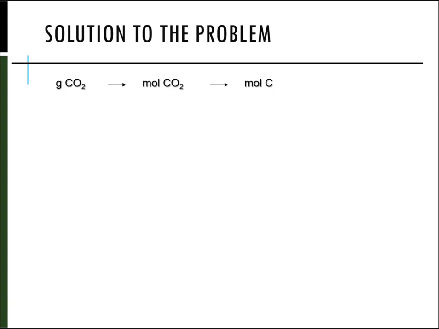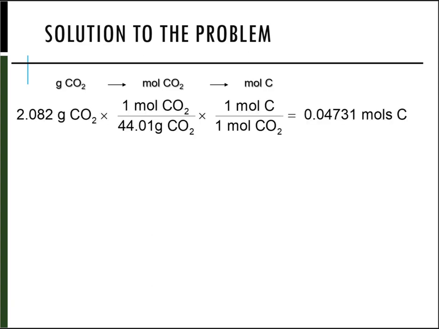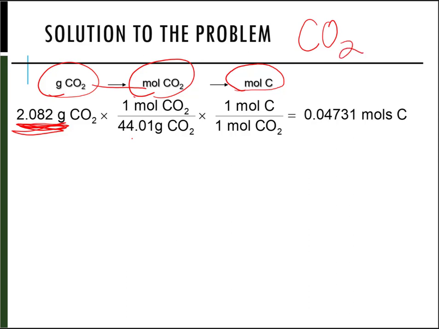Well, let's look. I was told how many grams of carbon dioxide I ended with. So we're going to go grams to moles of carbon dioxide, and then see how many moles of carbon that is. So we were told this is how much product CO2 I had, grams to moles. Now in CO2, in 1 mole of CO2, there is 1 carbon. Because remember, however many carbons are on the right is how many carbons I need on the left, right?